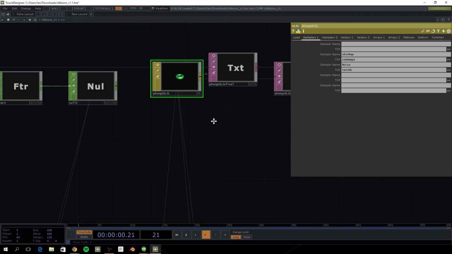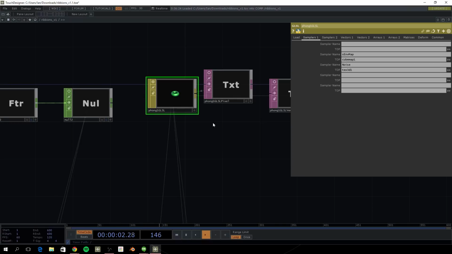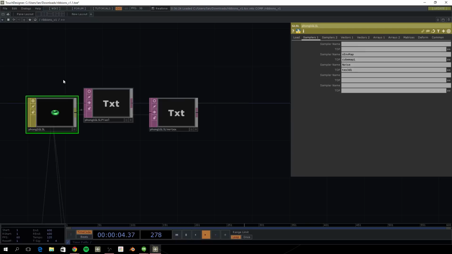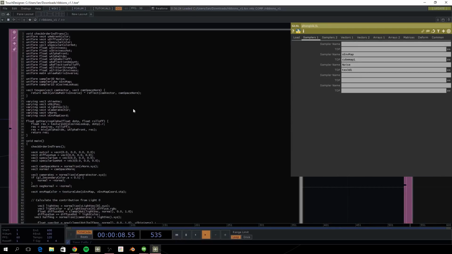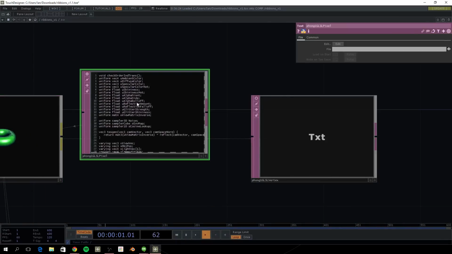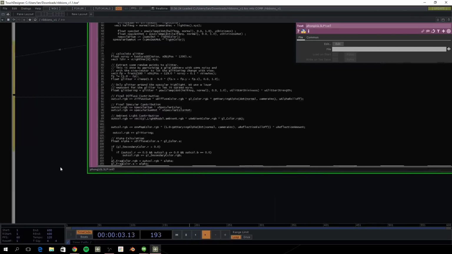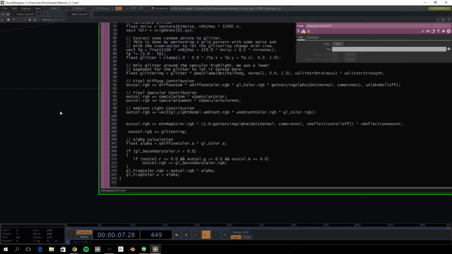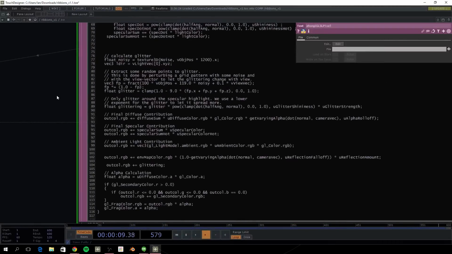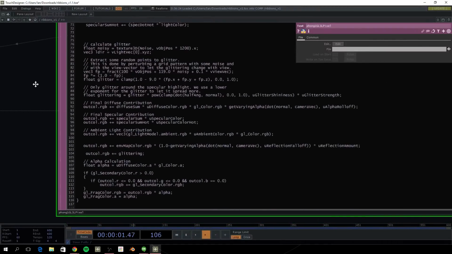Oh, and that's a GLSL texture. I think that's a derivative of one of the GLSL shaders that was up on the forum once upon a time, like this car paint shader. That's gorgeous and glittery and so shiny.